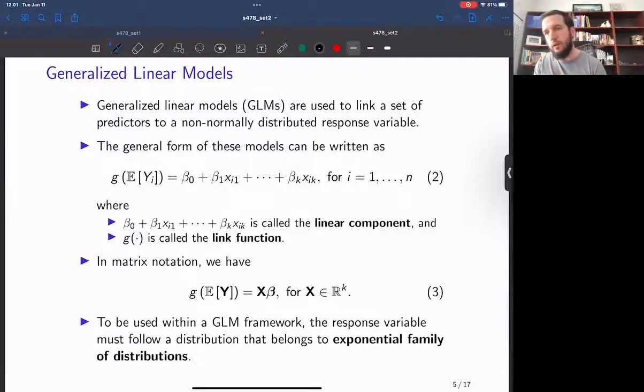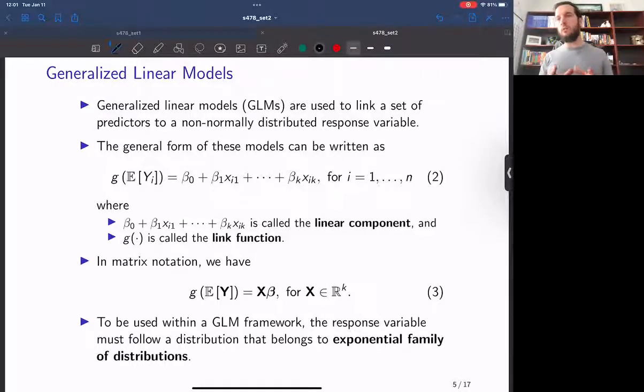Now, in this class, we're going to look at specific types of generalized linear models. In particular, we'll focus on cases where we have a response variable that is binary, so we can model it using a binomial distribution. We'll look at situations where the response variable is a count, so we could model it using a Poisson distribution. And we will look at situations where the response variable is strictly positive and continuous. In this situation, you could have something like a truncated normal where everything is only in the positive realm, or you could use things like a Weibull or a gamma, some distribution that exists only on positive support. So we're going to study all of these as we progress through the course.